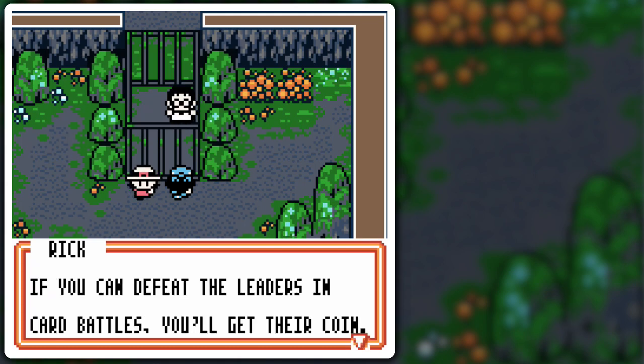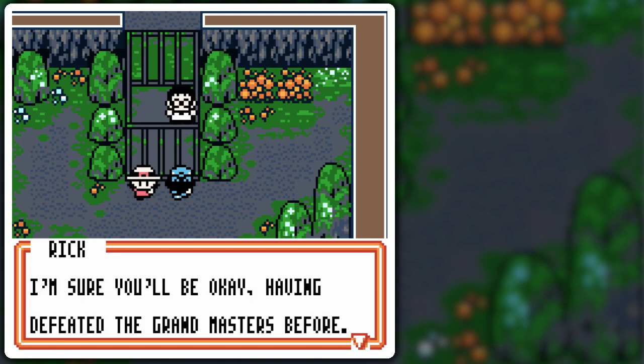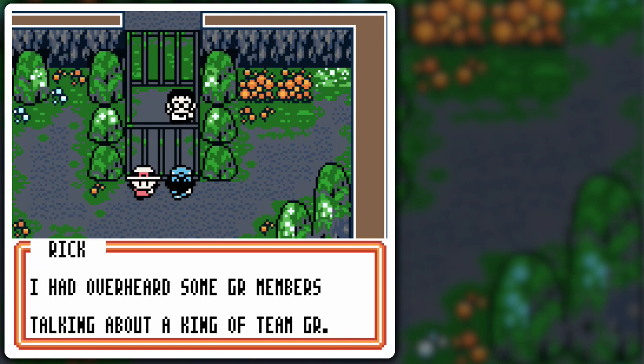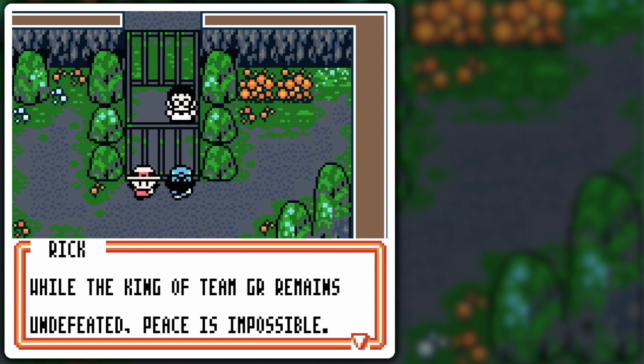If you can defeat leaders in card battles, you'll get their coin. I'm sure it'll be okay, having defeated the Grand Masters before. Still, please take care of yourself. Do your best for everyone's sake. I had overheard some GR members talking about a king of Team GR. While the king of Team GR remains undefeated, peace is impossible.